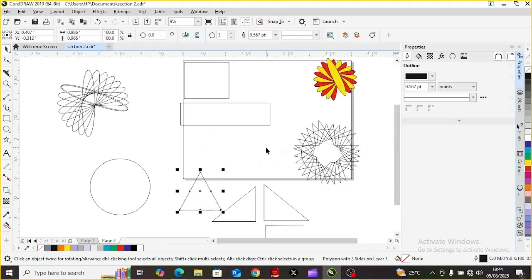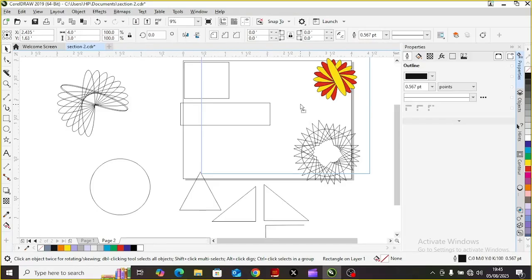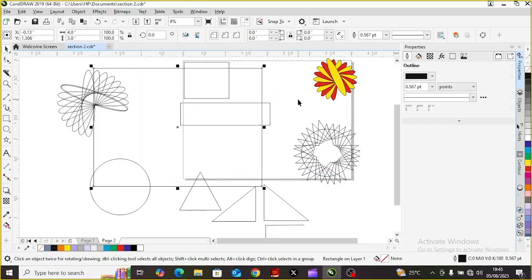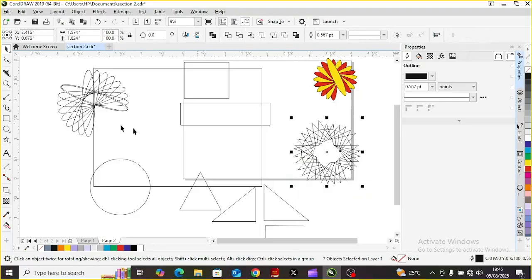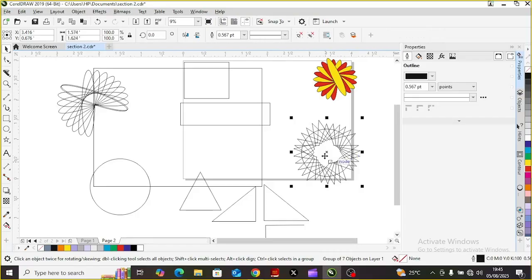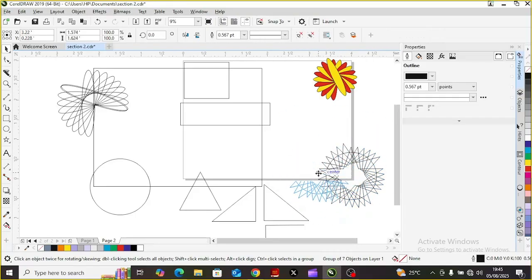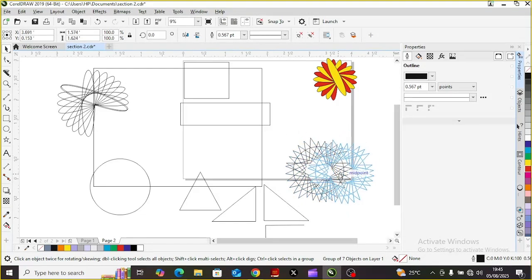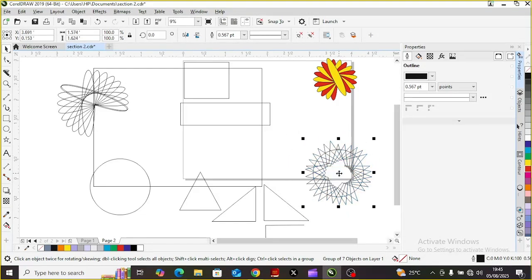In the next section, I'll be telling you the shortcut to dropping your tool so that you can easily drop your tool instead of always moving here to pick your tool. So I highlight and group, so you can see that automatically I've grouped the object. Please watch carefully so that you can also replicate what I'm doing.